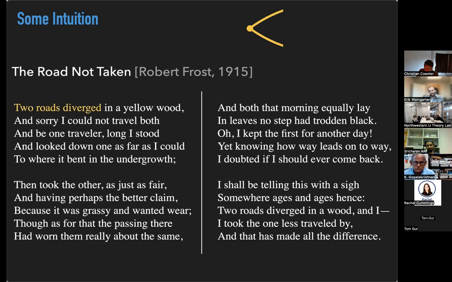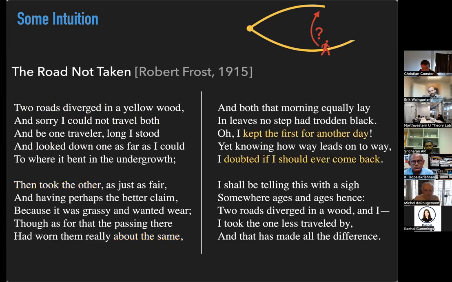Two roads diverged in a yellow wood. Now our online algorithm has the problem that it cannot travel both of them. So it will just start traveling down one, but then maybe switch to the other because it then turns out they're about the same. So it keeps going on the other one and waits for another day to switch back, but then doubts may creep up. Maybe the other one would have been better.